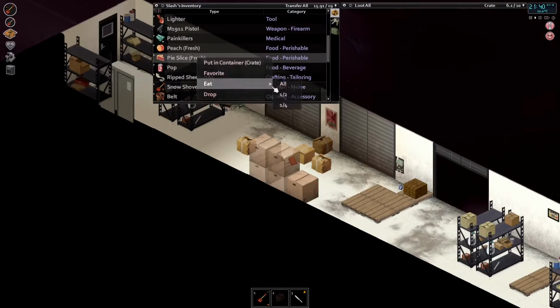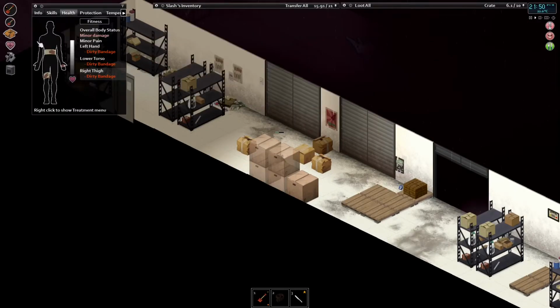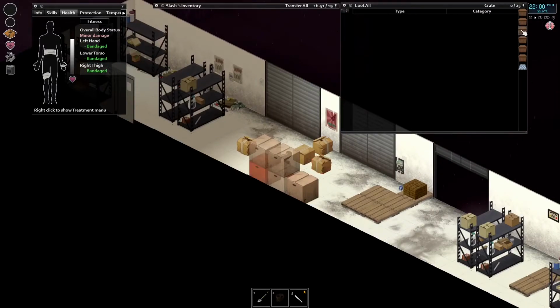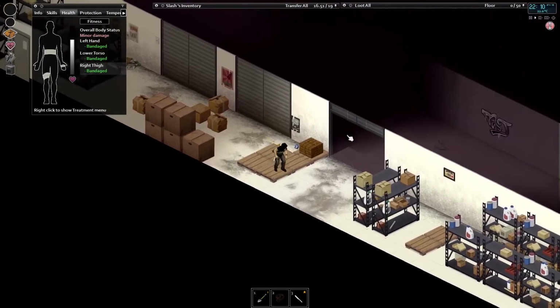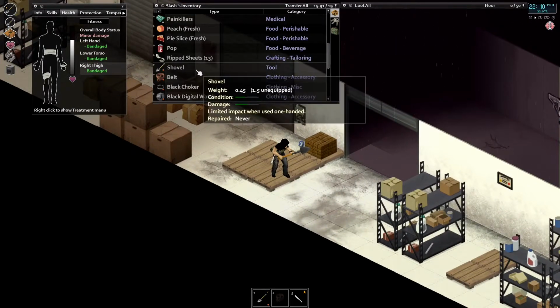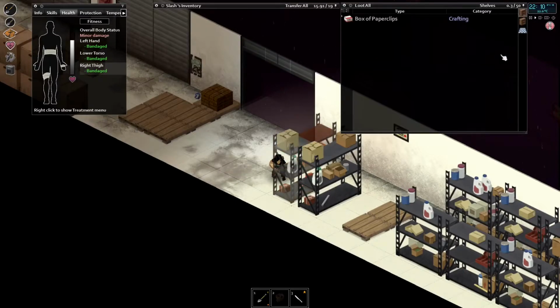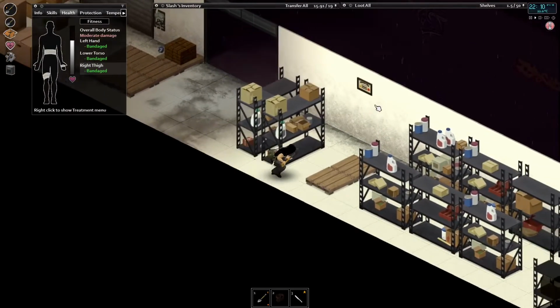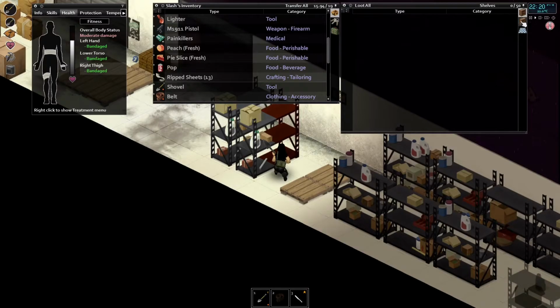Let's eat half that pie slice. Let's take a painkiller. And let's sort our bandages out. There's no point in taking any of that. A metal bar. That might be better for us to wield, but the shovel's what, 1.5? It's not too bad, actually. Golf club's pretty low. I think I prefer the shovel. A few nails could be quite handy. We've lost our pain though.